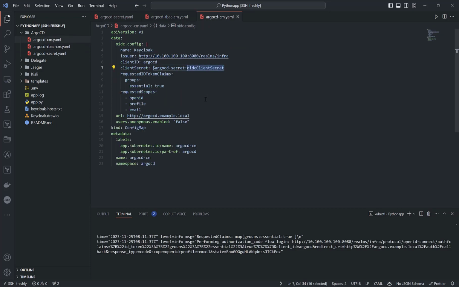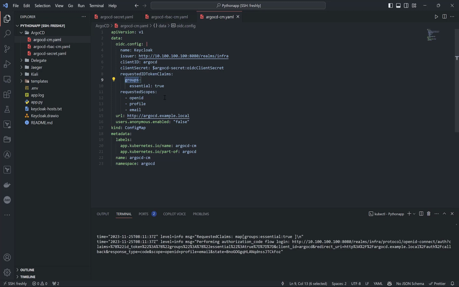of the ArgoCD config map for OIDC: we see here the requested scopes which we can use, of course. It is not the same configuration as for any application which I have used before. But this part says that in the response body the ID token must contain groups as a claim.